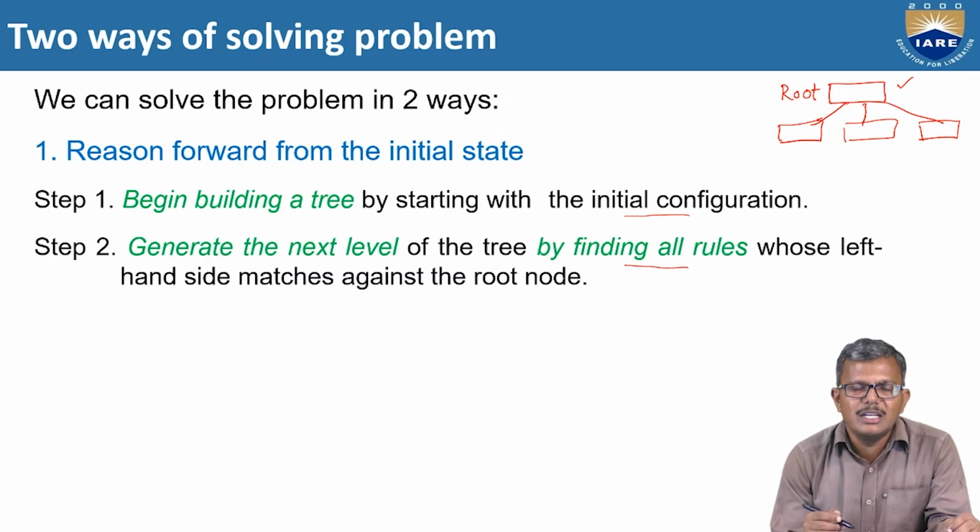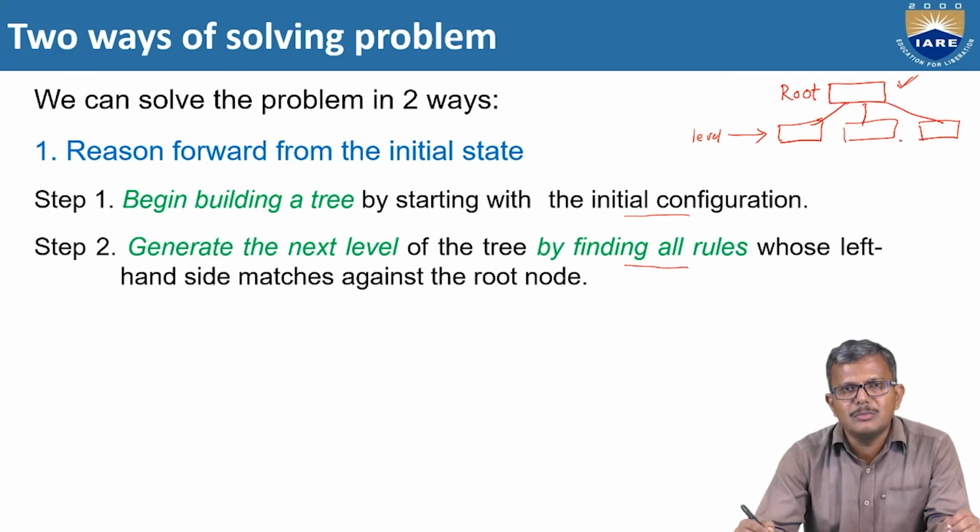Once that is done, again you need to identify the rules and check for this level. Initially, you identified rules and applied them to the root node, because at that time the search tree had only one node, the root. But when you applied some rules, you got the second level nodes. Now we are not going to bother about the root. We are going to bother about the nodes in the next level. For these also, you need to identify the applicable rules and apply them so that you can generate another level of the tree.